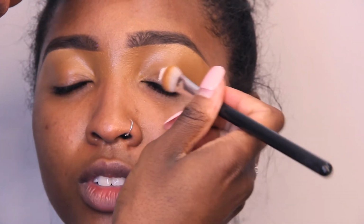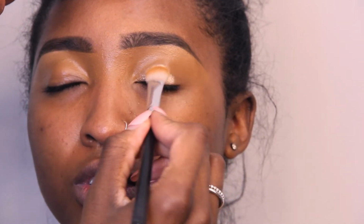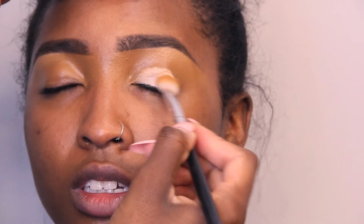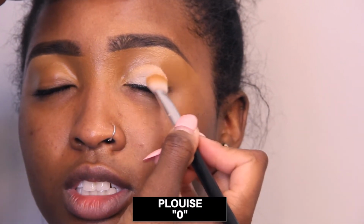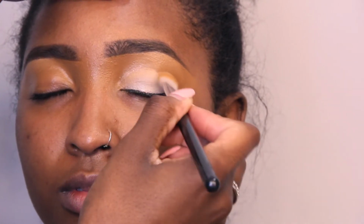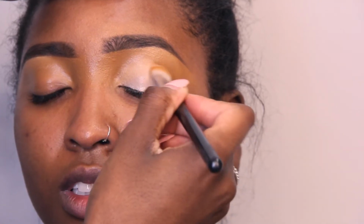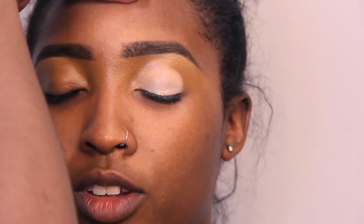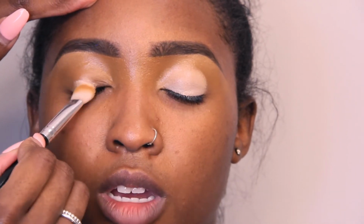Okay, guys? So I am taking some of the P. Louise makeup base and I'm just patting this all over the lid. I don't want to bring it too high because I don't want it to interfere with the area that we carved out in the brow. So I'm really just keeping this to the lid and slightly above, pressing it out, blending it out. It's so easy when you do a natural press blend without swiping it.